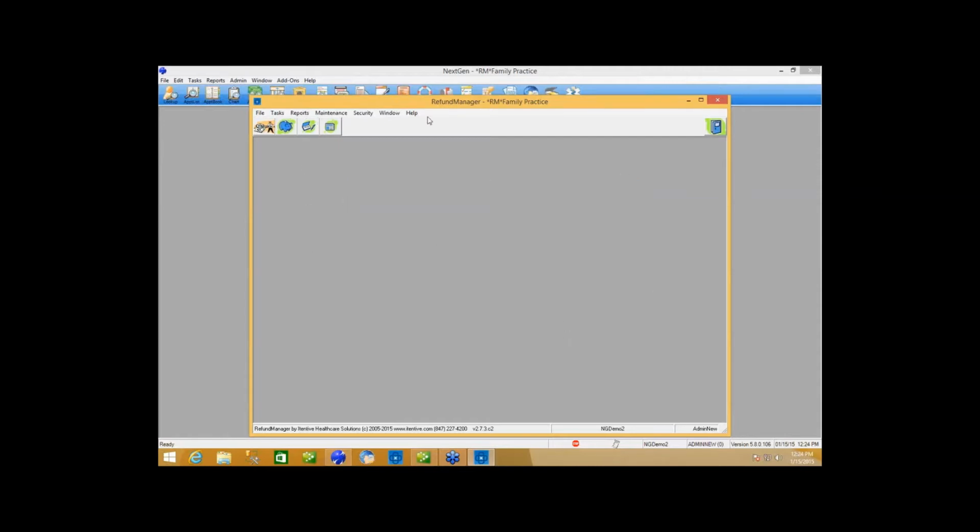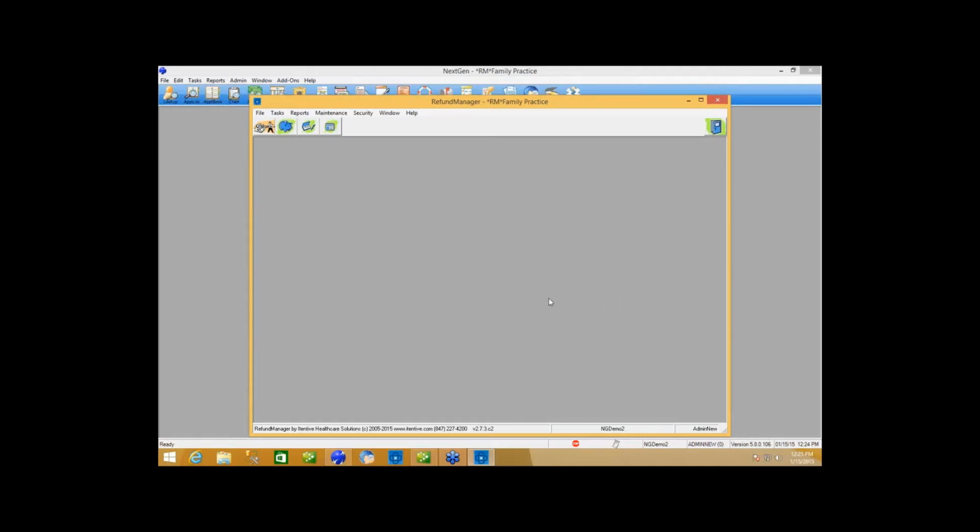So if we look at the outer frame here, Refund Manager, we'll see on the top that our practices match up. We'll see on the bottom our databases match up, and so do the user IDs. So again, the key here is that it's not some separate application you need to go and find the icon and launch it and re-log in. It launches out of EPM, and it knows your context, what you're doing in EPM, what practice you're in. A lot of Refund Manager is set up to work very similarly to EPM, and I'll show you that as we go ahead and step through the process here.